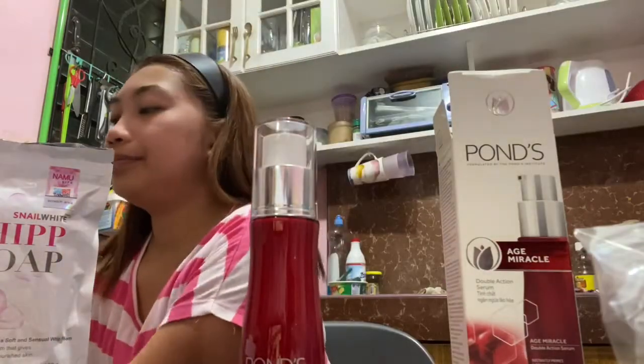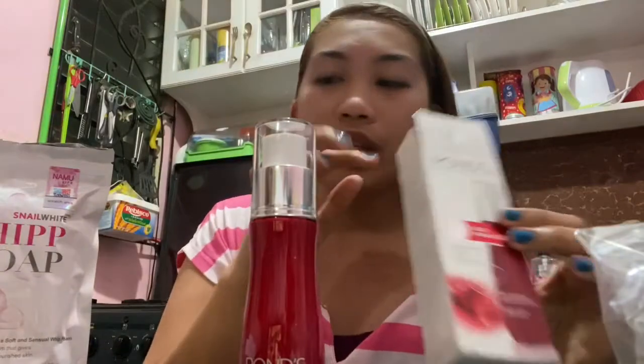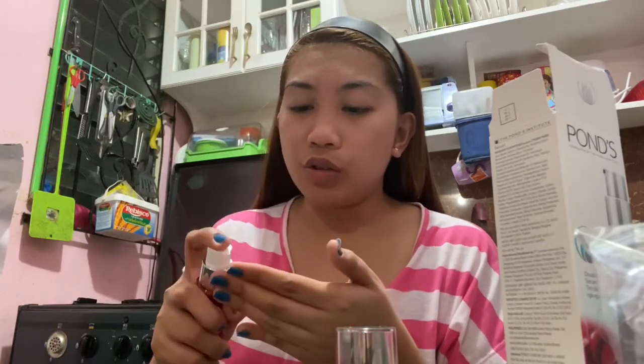Okay. So my hands are now clean. Okay, let's look at the instructions. They assume that we know already. So I think it will last up to 3 months though, according to the lady that I talked to in Watson's. Alright, let's see.